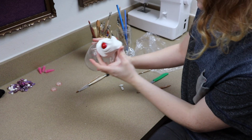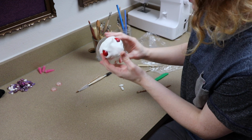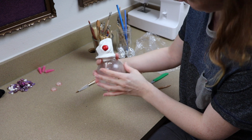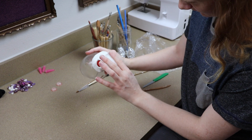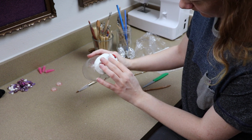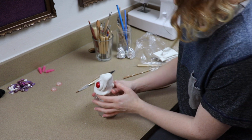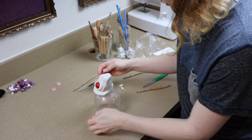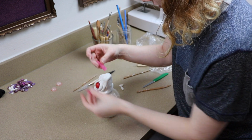Okay, I've moved on to the pink one, and I've got it roughly laid out. I'm trying something a little bit different, and right now he looks a bit creepy, but my idea is to have the horns all in the front. So, let me see, because I've got these three. They're really pretty, and I'm going to have two and then one in the front.